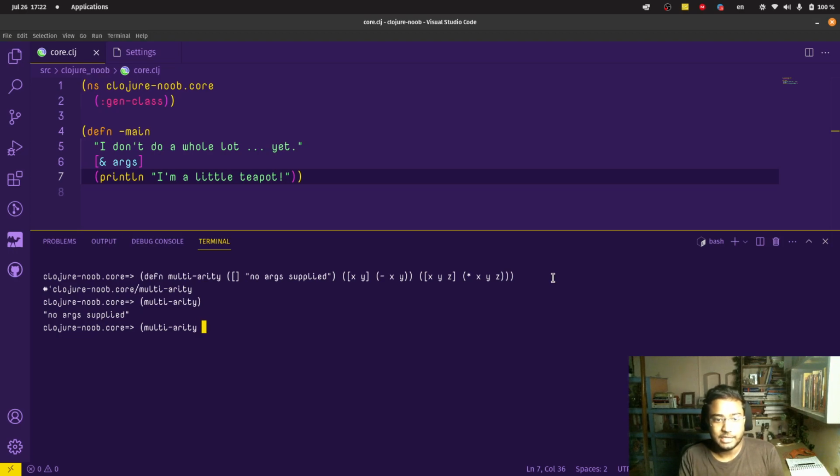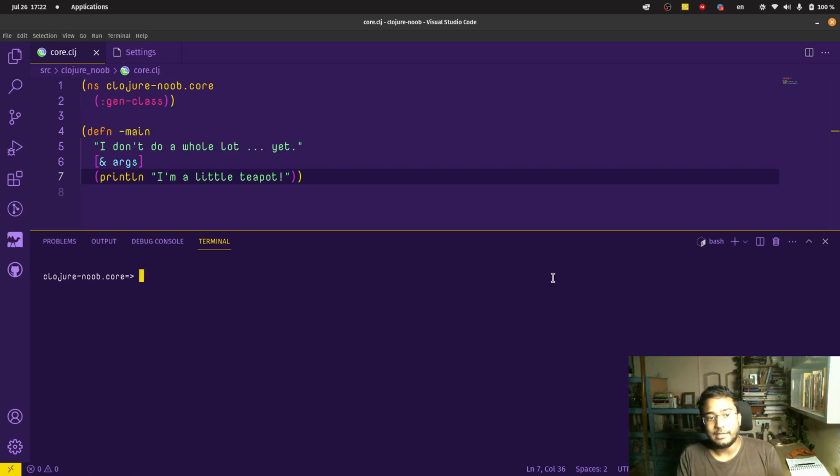Then we do it with two numbers, 2 and 3. Yes, -1 as we expected. Then with 3 arguments, we are supposed to see a multiplication of all the arguments supplied: 120, just as we expect. So this is very neat actually.